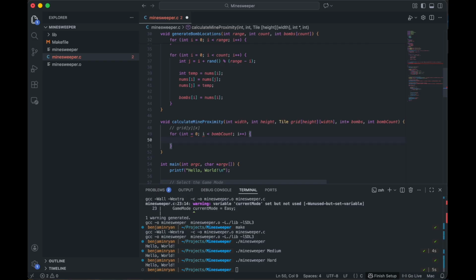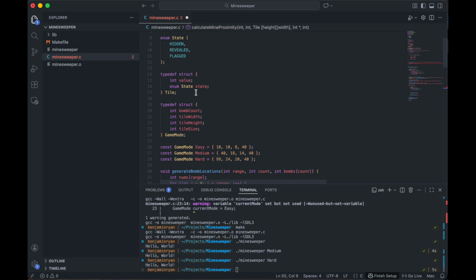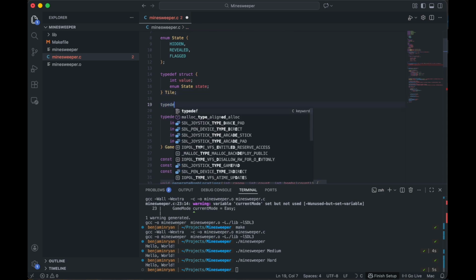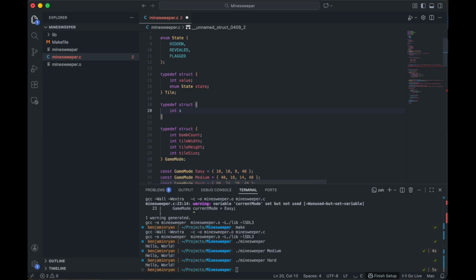So now we stored the bomb array as a single integer that represents a location on a 2D grid. So we need to somehow map that linear location to a 2-dimensional location. To do that, I'm going to create one more struct for a 2D coordinate with x and y.